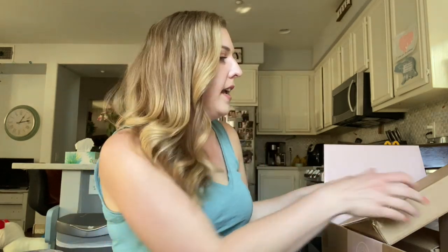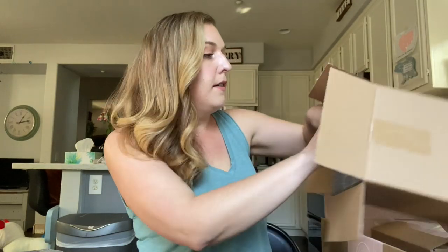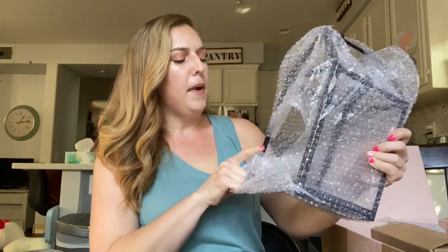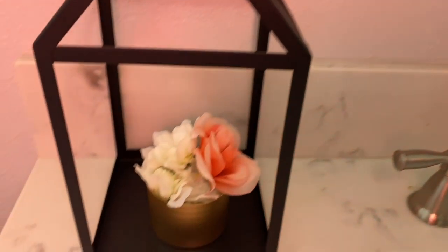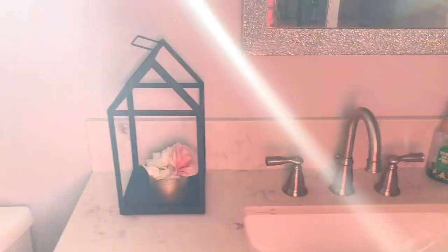I think I actually know where I'm going to hang it. This could also be something to spruce up a bathroom or work as a housewarming gift. The next thing we have is a lantern, and this is beautiful — it reminds me of the Hearth and Hand collection over at Target, definitely giving me those vibes. It has that industrial look with the black steel, black iron. I might even put it on my little shelf in my filming area as a nice added backdrop.